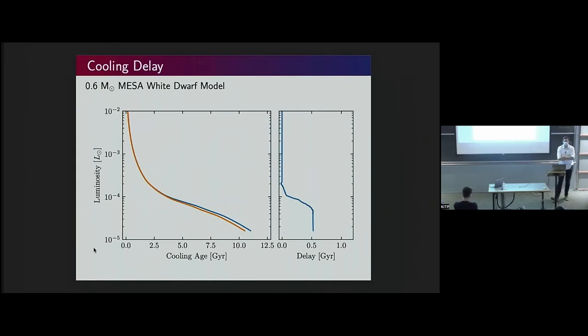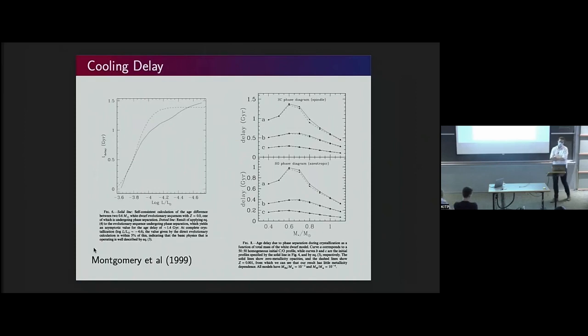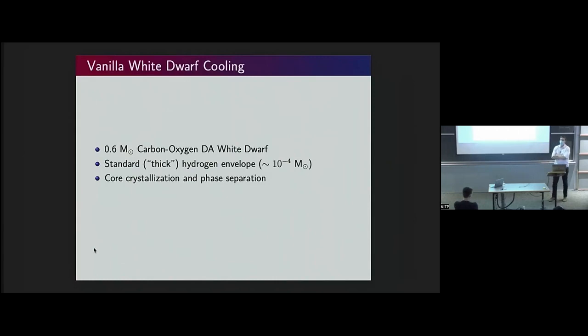And the net result is, solid lines are the initial configuration, the dashed lines are the final configuration after we've gone through crystallization. You have transported oxygen toward the core, and that releases some energy, and you get some moderate cooling delay. It's really not that dramatic in terms of the modern physics that we think we understand about crystallization phase diagrams. Thankfully, Simone Bluen and some others have worked hard on getting these phase diagrams right recently. It used to be thought that the cooling delay might be on the order of a giga year, but right now I think we think it's more like half a giga year. We've actually known this for a long time. Mike Montgomery wrote a really nice paper 20 years ago exploring different possible phase diagrams. So I did all this work to implement this in MESA, it's not a very dramatic result. Why did I do that?